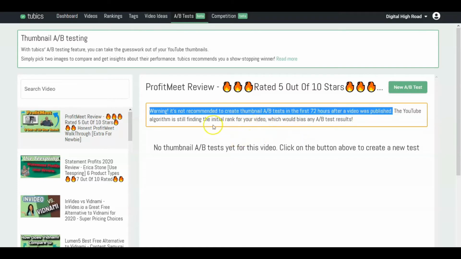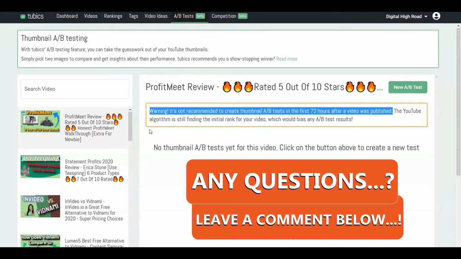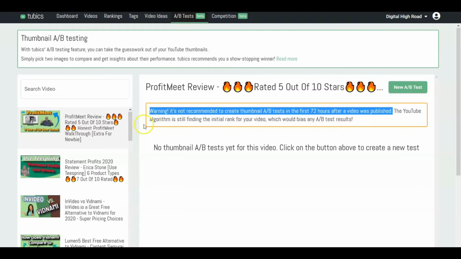Once that's done, you can set up an A/B, 2 different thumbnails for each video, to find out which one gets a better CTR, click-through rate. And that way you have the best chance for a click-through on a video that you have published, or you can even take an older thumbnail versus a new one and see if you improved it at all.